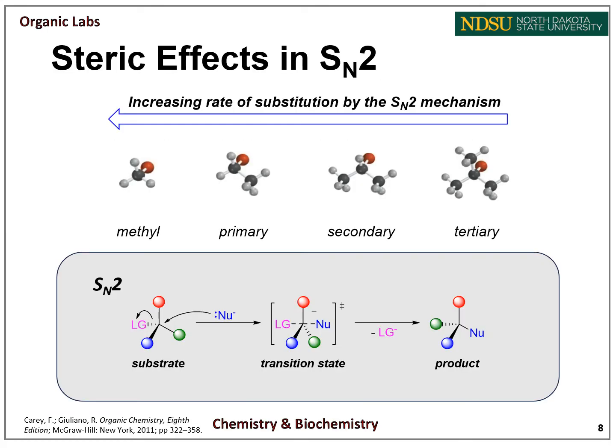Now if we think of steric effects in an SN2 reaction, if we decrease the size of the constituents on the electrophilic carbon atom, we will increase the rate of substitution by the SN2 mechanism. And if we think about the mechanism, we are attacking the side of the carbon opposite of the leaving group, so smaller substituents on that carbon allow the nucleophile to more readily attack that carbon atom. Thus, the methyl halide, or whatever the leaving group is, will be the most reactive in an SN2 reaction.